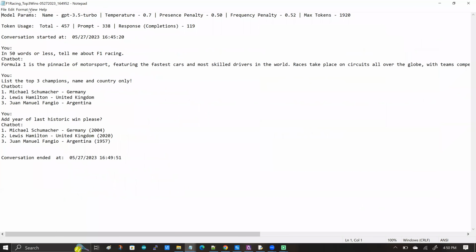And here is the chat history. You can see that the file has been named F1 Racing Top 3 Wins with the date and timestamp, which is good because I can always come back here and look at the prompts that I used, and then probably use these prompts for another area or another topic. I feel that these are very lean prompts and they don't use a lot of tokens. And up top, like the previous application of the chatbot, it starts with the token usage. Here is the total number of tokens that you spent on the prompt and then the response. It's not a big number, because the tokens are definitely in the hundreds, not in the thousands.